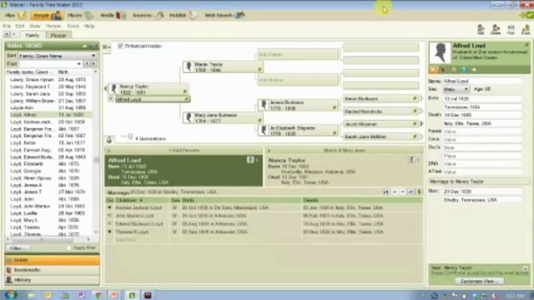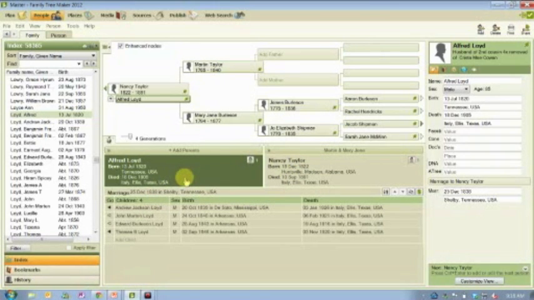I don't expect you to be able to read everything on my screen. I recognize that it's a little small. Make sure you've maximized your viewing window when you're watching this video. Make sure you're watching it on full screen so that you can kind of get an idea of what's going on. But the details about these people are probably not as important to you as where I go.